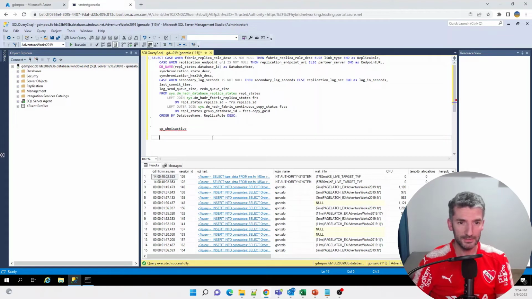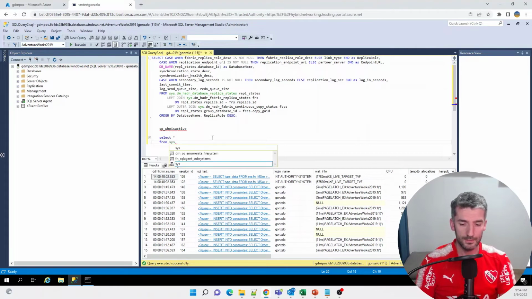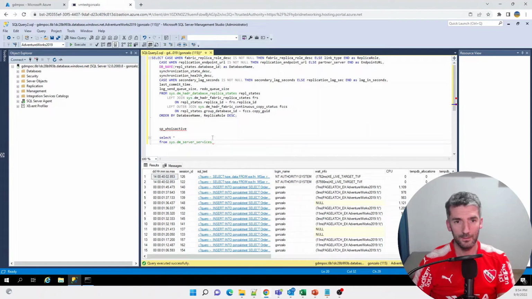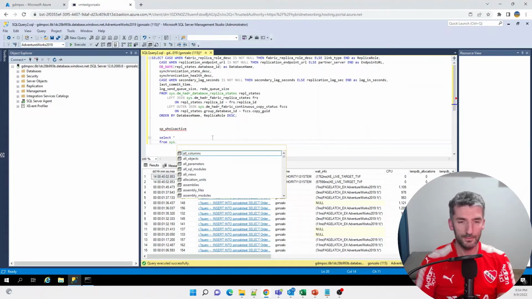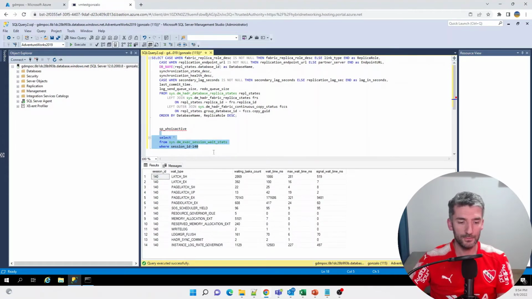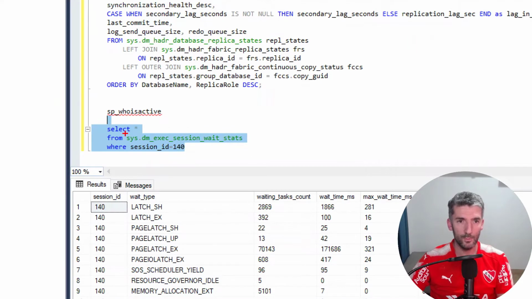is, for example, you can use sys.dm_exec_session_wait_stats where session ID equals, and let's use 140. This DMV will help you to identify what the waits related to a particular session are.